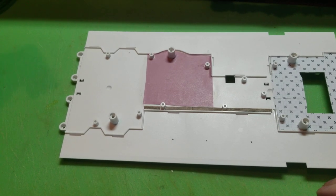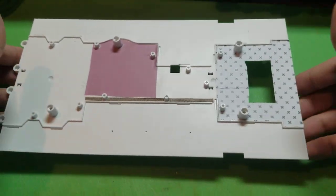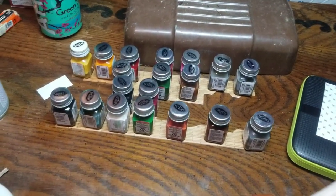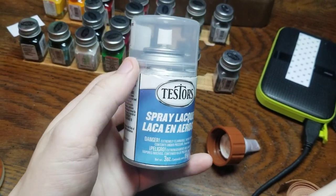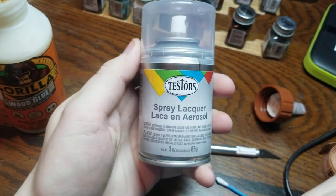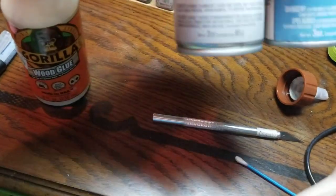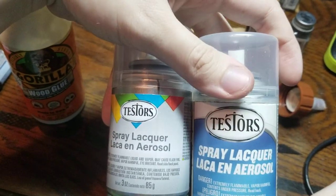And when I come back, we'll be doing some more modifications on the Titanic, showing what all I've done so far. But I've still got a lot of work to do. And I've got my wooden decks over here spray glossed and drying, and I've got these holding them down, because when you spray them with this stuff I use, it's like lacquer. It used to be in a can like this, Testors spray lacquer, and then they changed the can to this. But when I hold them side by side, you can see they have the same name, they're the same thing. They've just changed their logos.